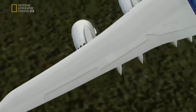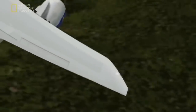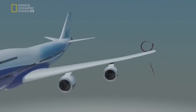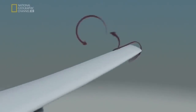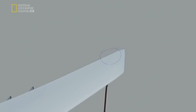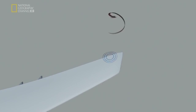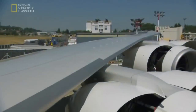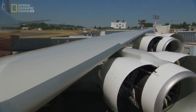There's just one problem. When these airflows meet at the wing tips, air from below the wing moves around to the top. This circular flow forms a vortex, or dirty air. This dirty air adds downward pressure on the wing and reduces the lift it can generate. The solution is slanted or raked wing tips. These new wing tips force the vortices to form at the very end of the wings and help reduce drag. The new design also creates new challenges.